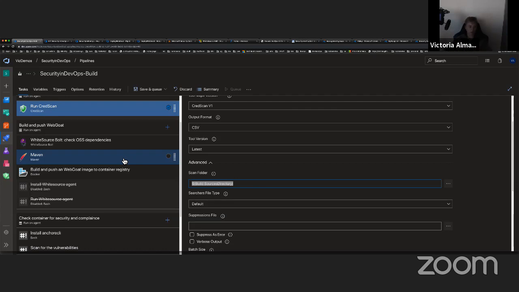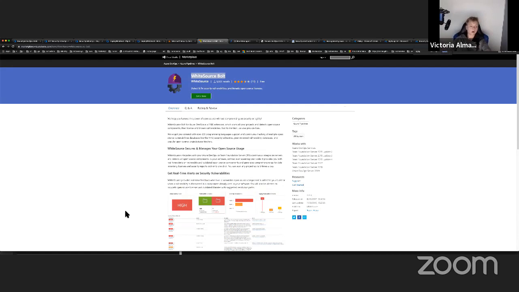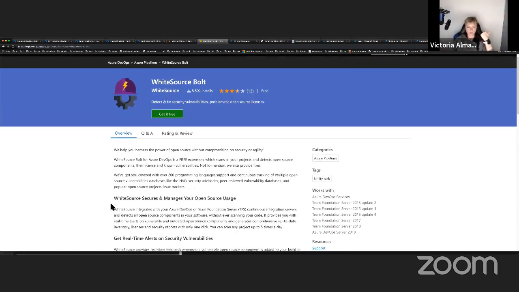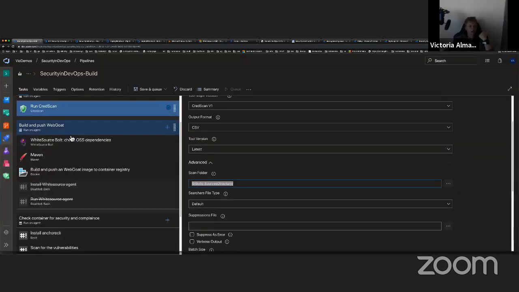In this particular case, I just grabbed a free extension available on the marketplace, which scans the libraries and open source libraries. I'm trying to speak and zoom at the same time. It scans the libraries for security and for the licensing part. Okay, so it seems I'm good to go.